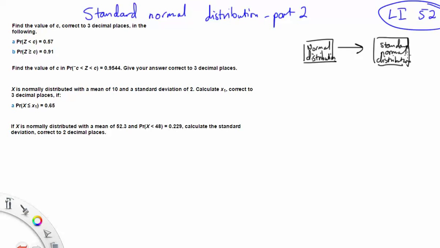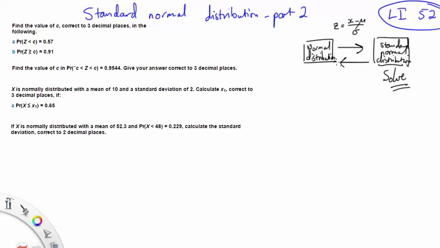And then often what we do is we solve here. So we do the hard work here, we solve, but we need it to look like this again. So we transform back to the normal distribution. And the way we do these transformations is with this formula. We use z equals x minus mu on sigma to go that way.